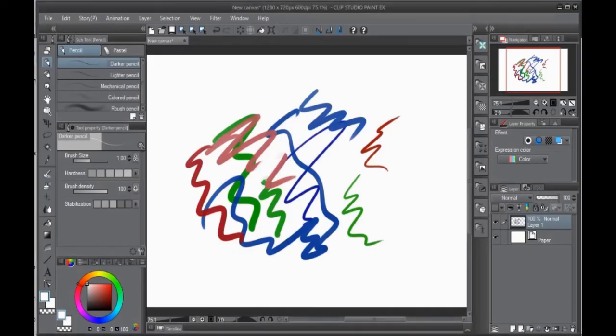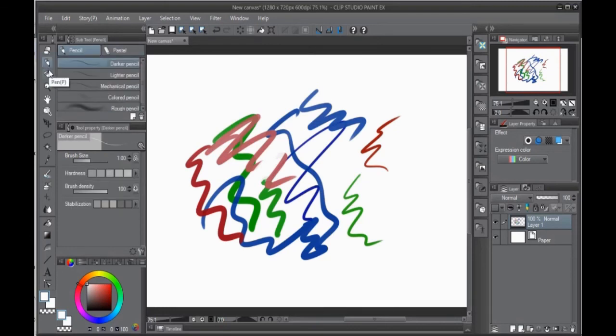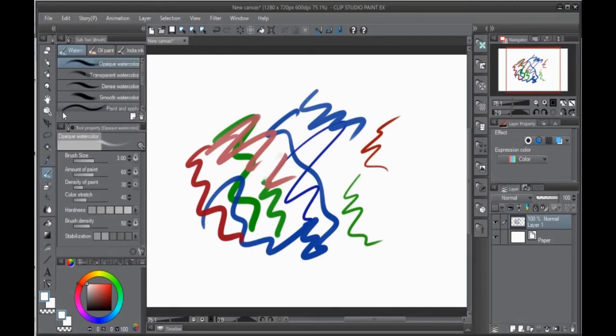Now, what's happening is that these tools right here are really just groups. When I select what's called the brush, I have lots of what we would call sub-tools. In Clip Studio Paint, they're called sub-tools.